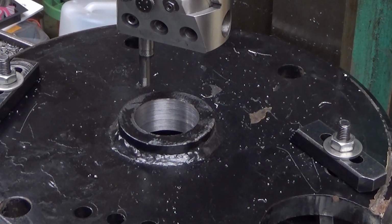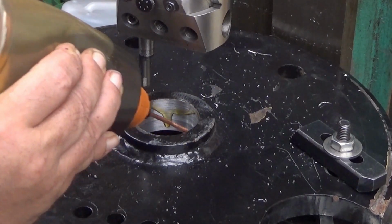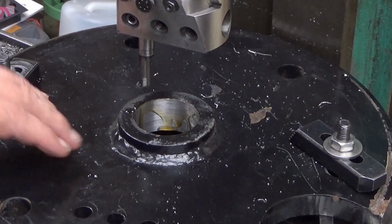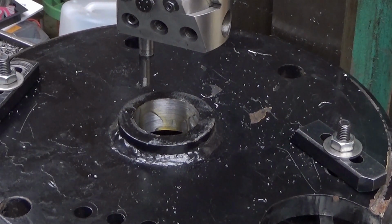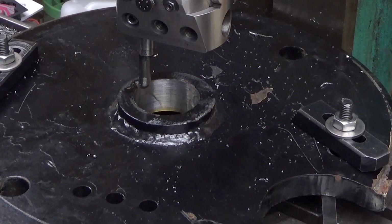So yeah, okay. And then we are going to use some cutting fluid here. This seems to benefit from this, although carbide insert doesn't need that. Furthermore, this is a better material to cut than the previous one, because this doesn't have the welds in it. That material had a lot of welds, which really made the cutting process interrupted, so to say. So, now we go. There you are.